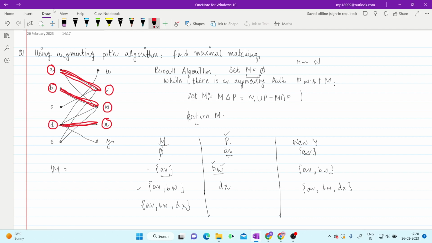What is the second condition? If we have to give an augmenting path, it should start and end with an unmatched vertex. So if among the unmatched vertices we have an edge, then we can give that as our augmenting path. But now we see the leftover vertices are C, U and E, Y, and there are no edges between them. So we can't give a path comprising just one edge. But can we construct some other augmenting path?